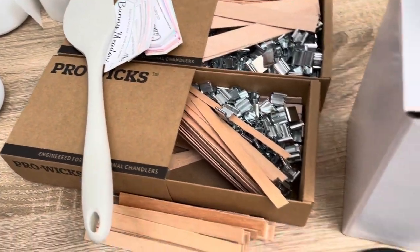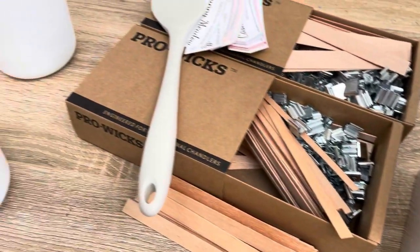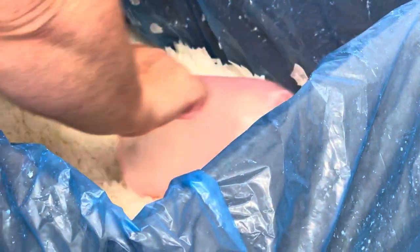And here are my wood wicks. We only use wood wicks. And of course the beautiful black tops that are going to go on top of my white jars. So we'll get started and measure up everything.